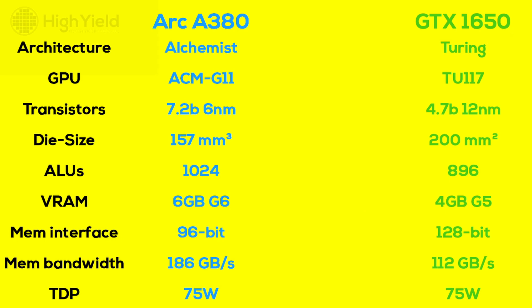There's no question that a 200mm² 12nm die is a lot cheaper to produce compared to a 157mm² 6nm die. The GTX 1650 uses only 4GB of cheaper GDDR5 memory, and the overall bill of materials is certainly much lower than that of the A380. Making matters worse, Intel's Arc A380 is based on a fully enabled ACM G11 chip, while NVIDIA's GTX 1650 is a binned version of the TU117 with disabled compute units to further increase yield — only 896 of the 1024 shaders are enabled. Faster 1650 Ti and Max-Q mobile chips are also based on the same TU117 die. Not only does the ACM G11 use over 50% more transistors than NVIDIA's TU117, but the equally fast GTX 1650 doesn't even use the full TU117 die. Intel is basically using tech from 3 years in the future to build a GPU with a much higher transistor budget and at best getting similar performance.